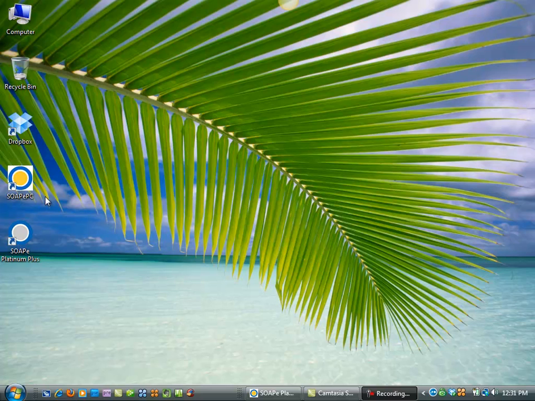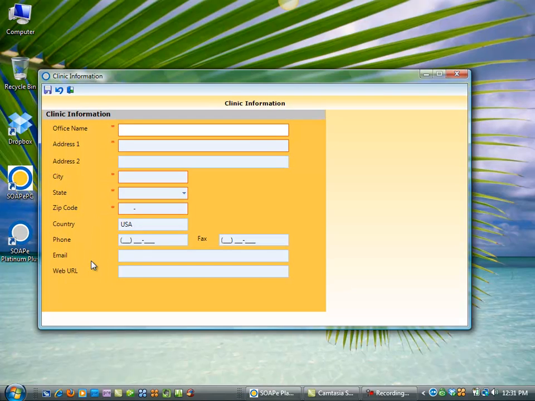What we're going to do first is click the icon on the desktop to launch SOAPe Platinum Plus software for the first time. And the first screen you'll see is a clinic information screen, which asks you for some basic information.